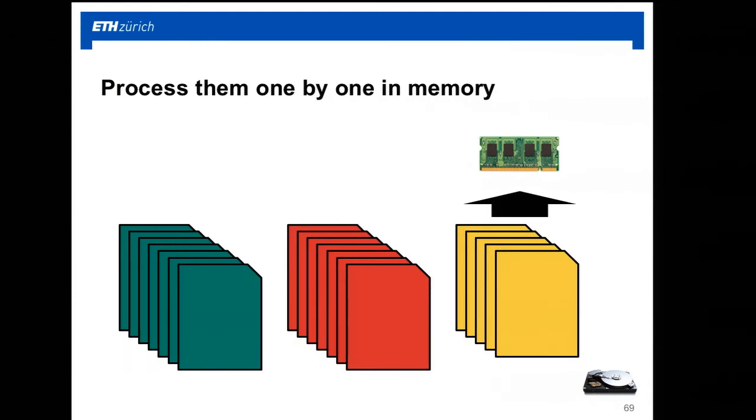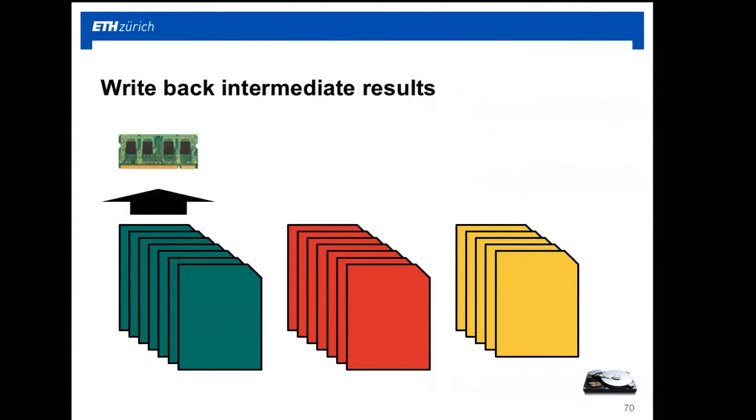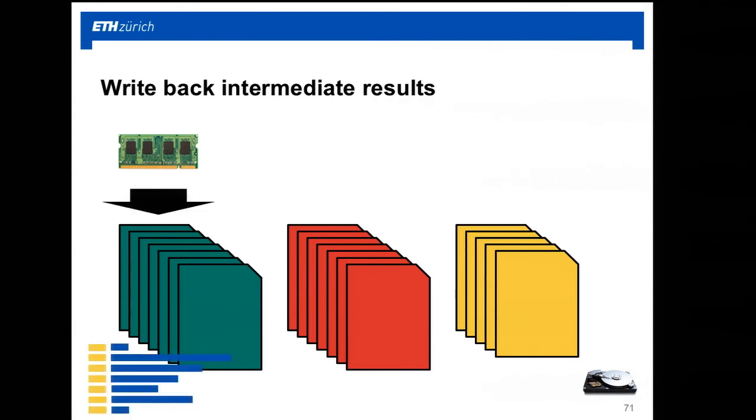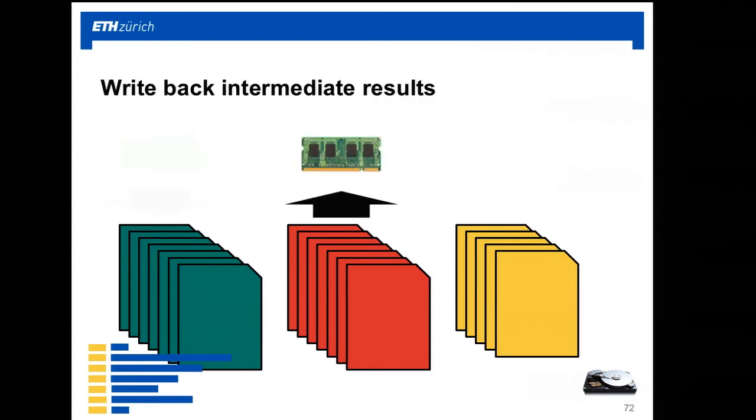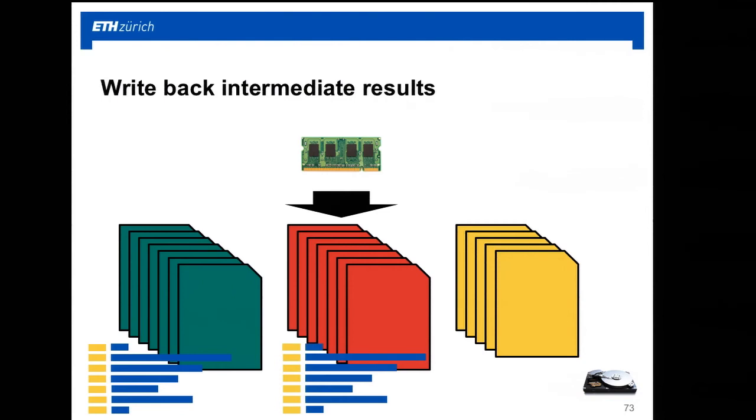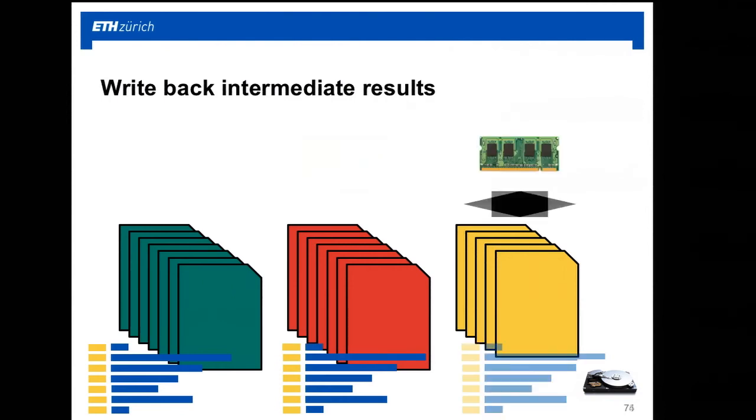Okay, so now we will go ahead and come up with a way of making it work, which is the idea that every time you take a batch of documents, you compute the index, or the partial index, on it, and you write it back. So maybe you compute some standard inverted index, but only on that batch of documents, and you write it back to disk. Then you take the second one, and you write it back to disk as well. And then the third one, and you write it back on disk. And every time you could use efficiently all the RAM that you had, 1 shard at a time.